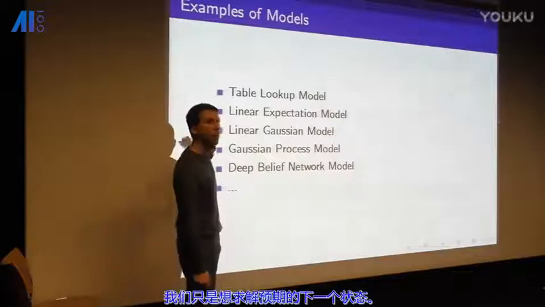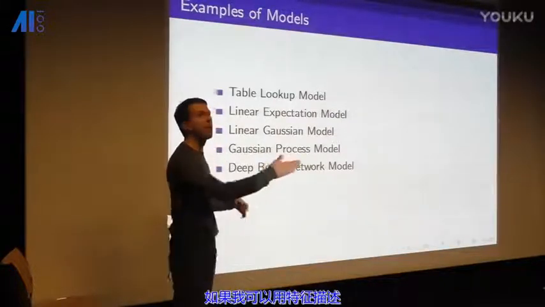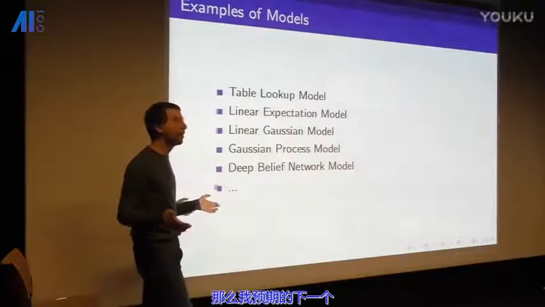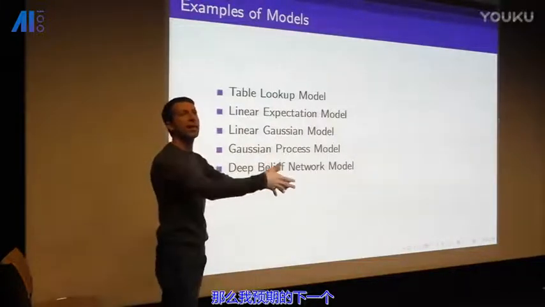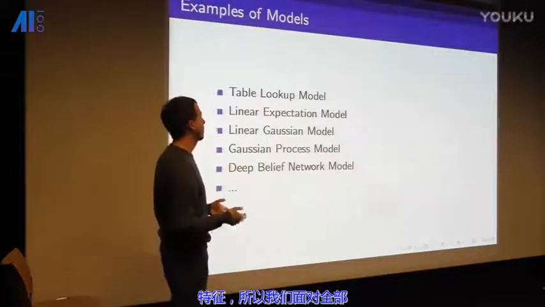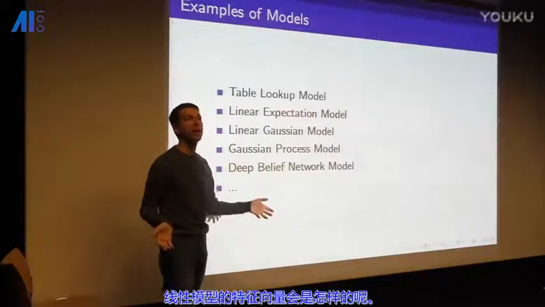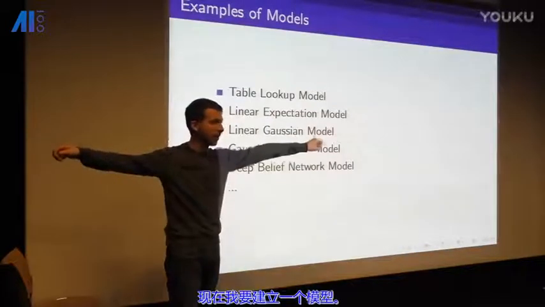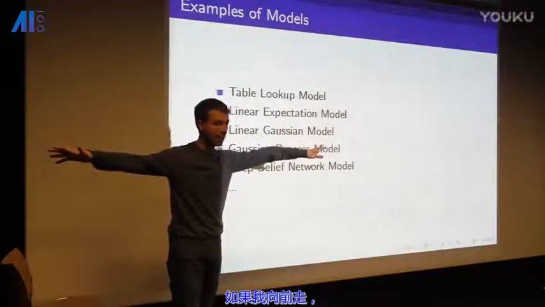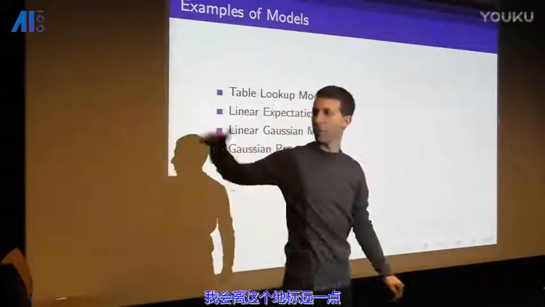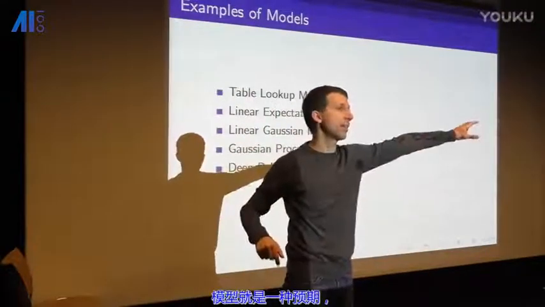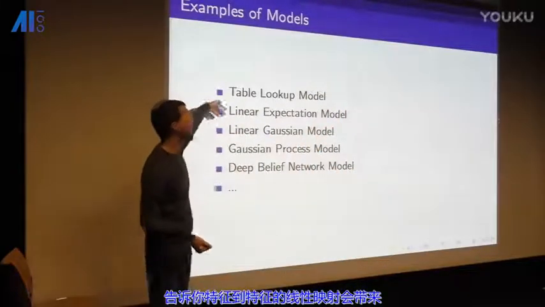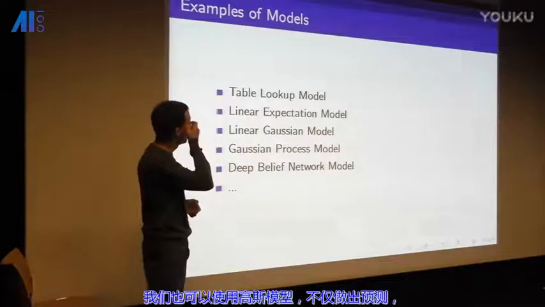You could make a linear model where you basically say, what's the expected next state if I have some features describing my state and action, what will my expected next features be? We can apply a linear model to our feature vector and say, I start off in some features, I'm this far from this landmark, this far from this landmark, and now I'm going to make a model that says, if I go forward, then I'll be a little bit further away from this landmark and a little bit closer to that landmark. A model that in expectation tells us what will happen by making a linear map from features to features.